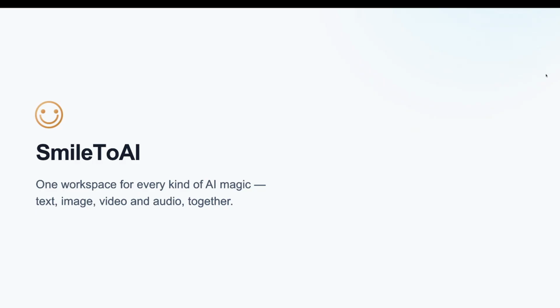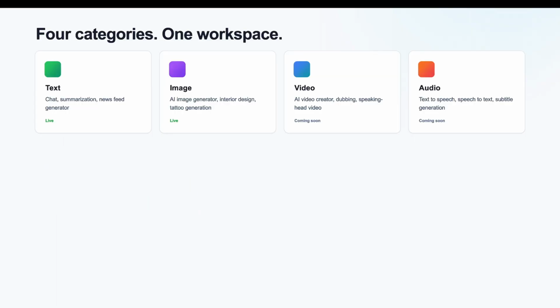Welcome to SmileToAI, a unified environment designed to bring all your creative projects under one roof. We have built a single workspace that integrates text, image, video, and audio capabilities, allowing you to harness every kind of AI magic seamlessly. Let's explore how these powerful creative categories come together to transform your workflow. We have consolidated the entire creative process into a single, unified workspace covering text, image, video, and audio.